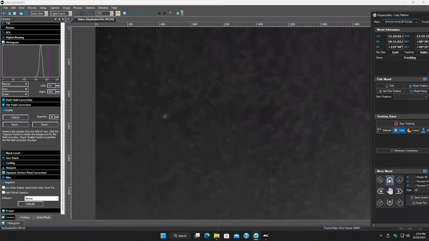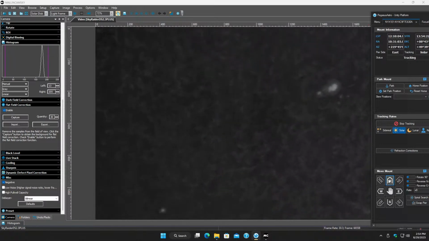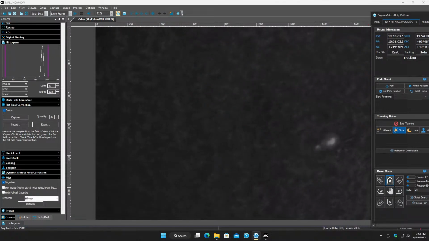Someday I'll figure out the slew buttons. Keyword someday.